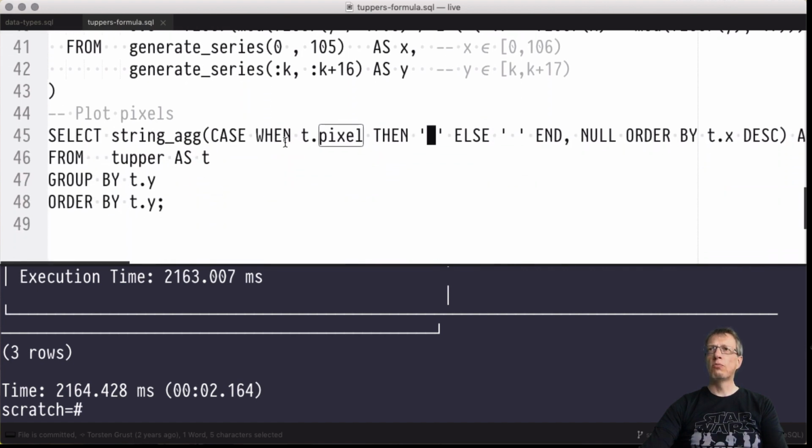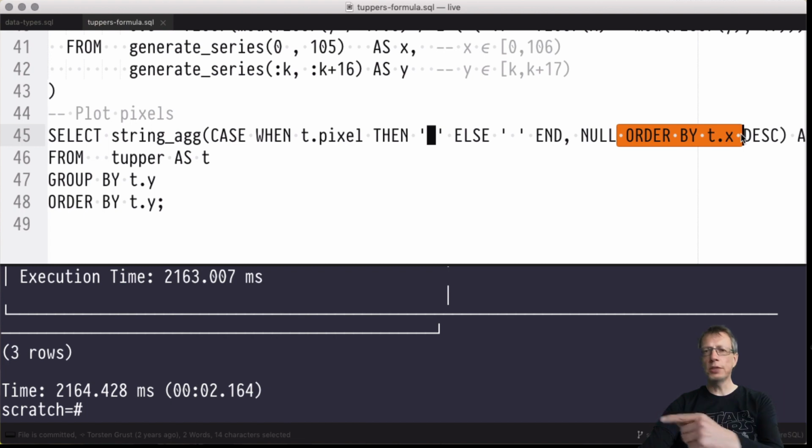And then we use some very simple string aggregation down here to just turn these Boolean values into a nice two-dimensional picture, as you can see. All right, so we will just scan over the rows of our encoded picture. We will group by row, so by y coordinate, and inside one row, we will aggregate a string ordered by the x coordinates, so from left to right.